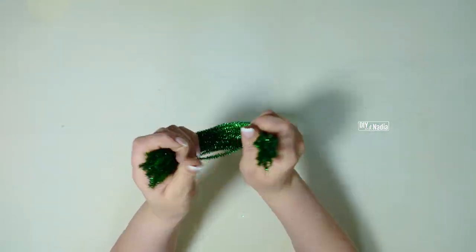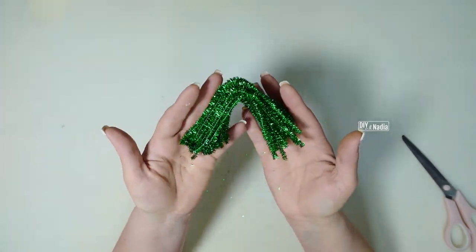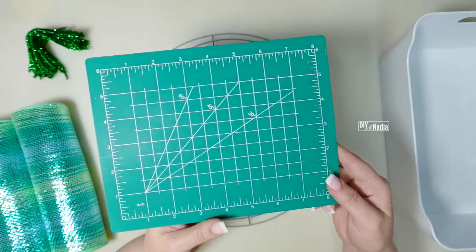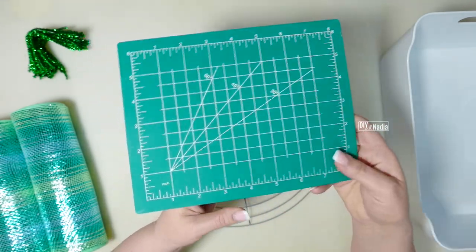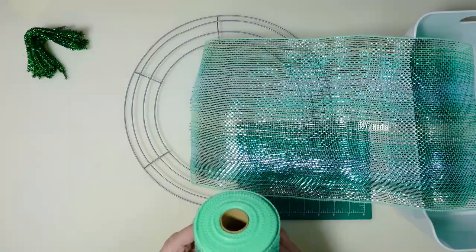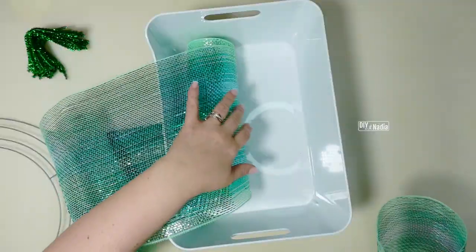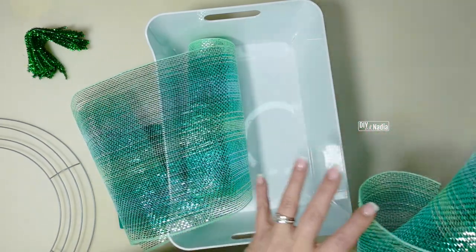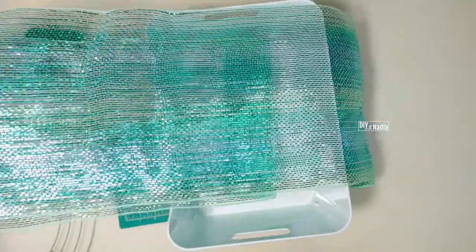Now I'm taking the 21 pipe cleaners, fold them in half, cut, and then fold into a little V. This will be a huge help when we're actually attaching the deco mesh. Let's get started on attaching our deco mesh. This little cutting mat from the Dollar Tree is six inches by eight inches and since our bubbles are going to be eight inches I'm not even pulling out my big cutting mat — this one is just fine. I have my deco mesh throw it right in the basket and one outside the basket on the other side. In order for me to pull them out nice and smooth I'm going to put the second roll on the outside of the basket — that way it's going to roll out really nicely.